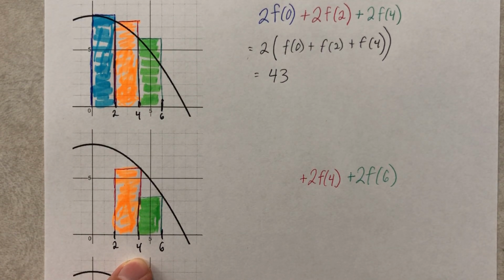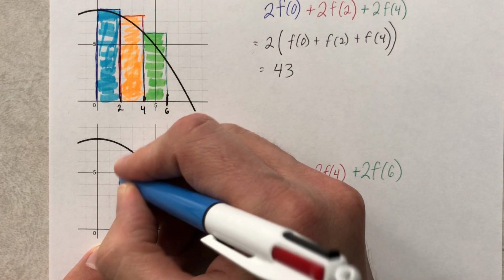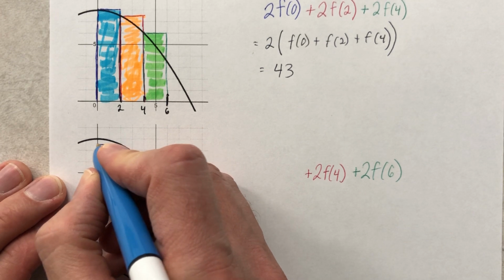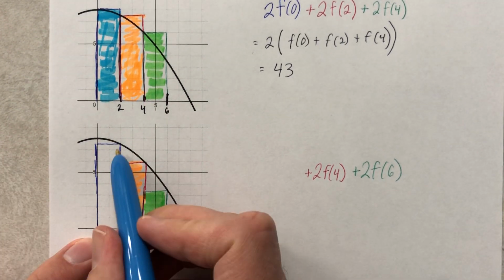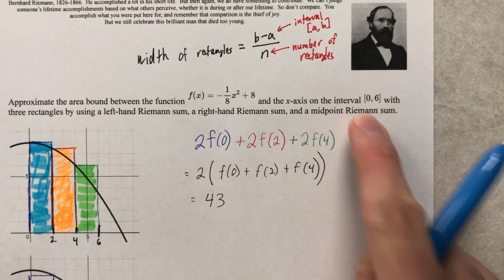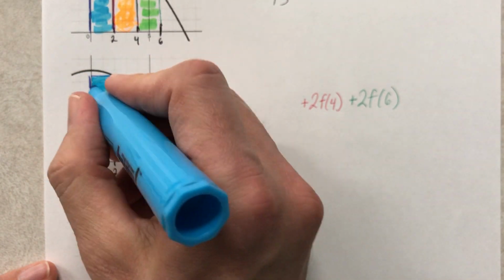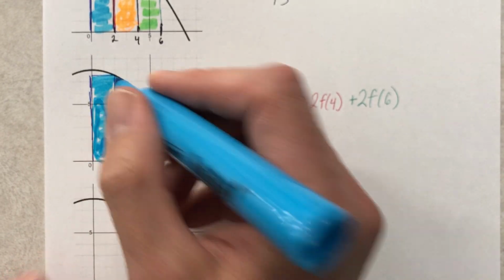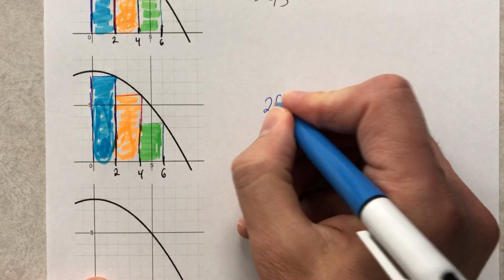All right, next one. We go over to 2. Last one, we go up till we hit the function, and then we move over. And that's the end of it, because in moving over, we reached 0, which was the end point of an interval. And we will color this one blue or not. You can color it or not. It's up to you. What excellent shading I have done. Oh, wonderful. It's disgusting. 2 f of 2.